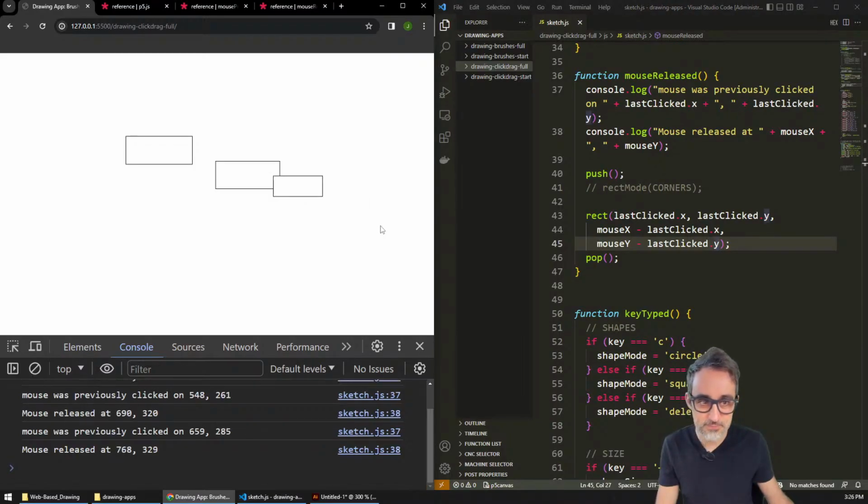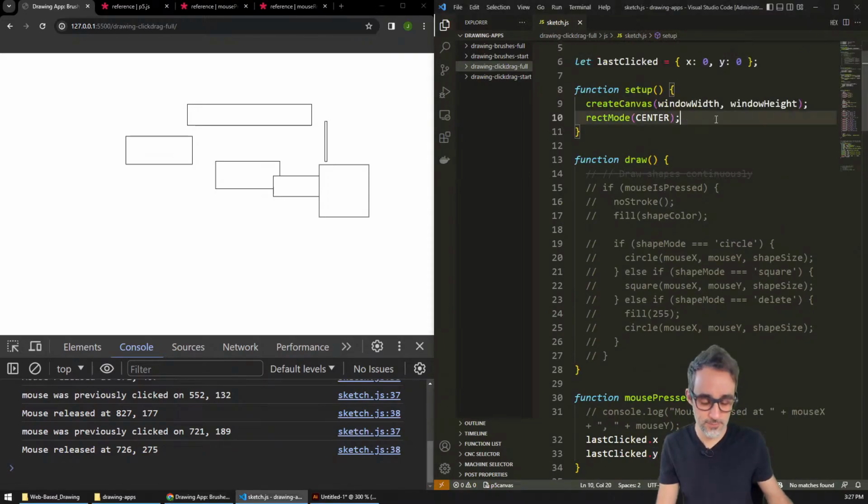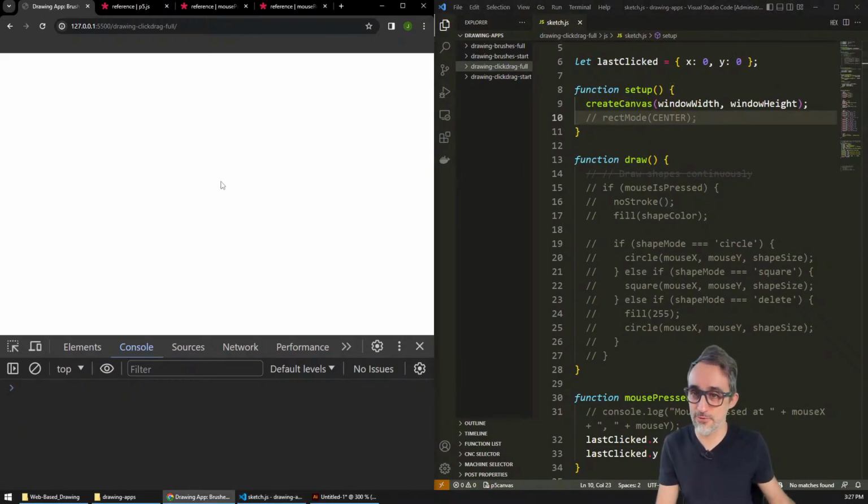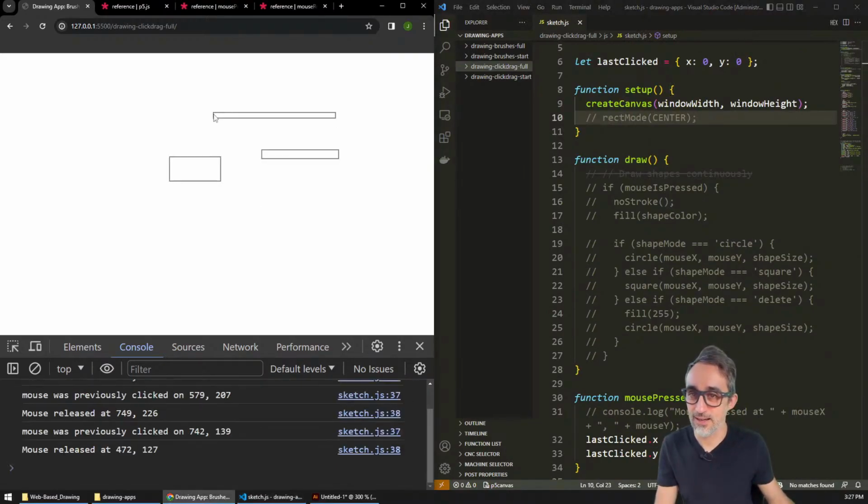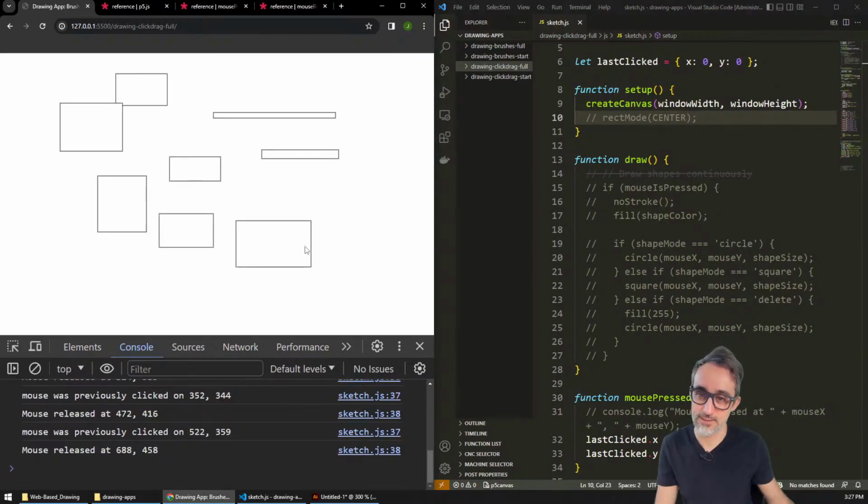As you can see, the rectangle is being drawn from the center because I set that before. Beautiful. Okay, so I think this is working.